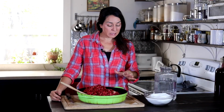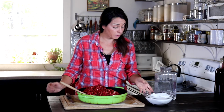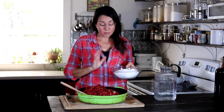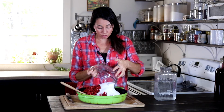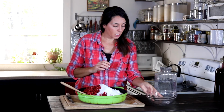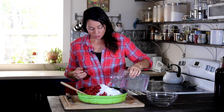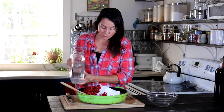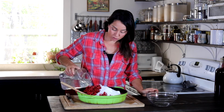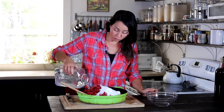We have the fruit in the pot. Should have probably used a bigger pot, but that'll be okay. I'm using 2 pounds of sugar and 6 cups of water. And here's what we're gonna do. We're gonna put it on the stove top, and we're gonna turn the heat to medium high. We're gonna bring this to a boil.